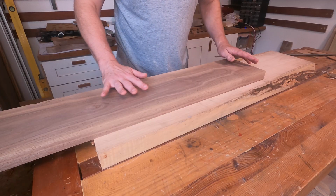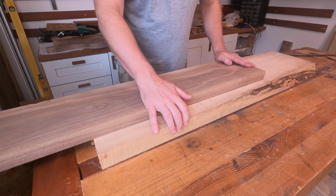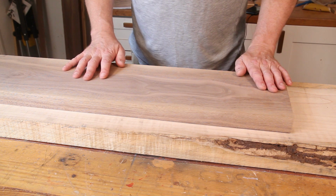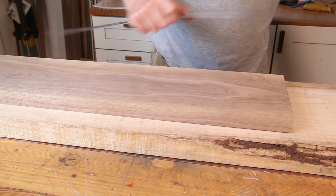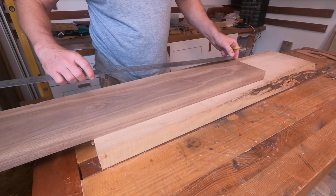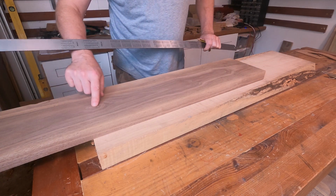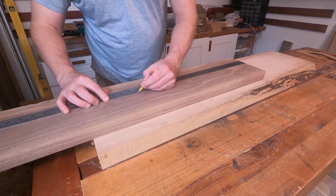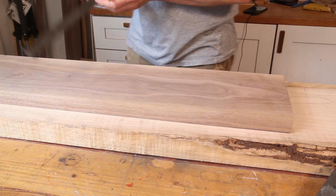The only difference is the back is going to be 6 mil thick and the top is going to be 18 mil thick, around about 3/4 of an inch, because the back's going to be flat and the top is going to have a carve. So the first thing I'm going to do is find a suitable section that's 500 mil long on these. I'm going to go from this end because there's a knot here that I don't want to include. So I'm just going to go a little bit over 500 mil. Doesn't really matter.